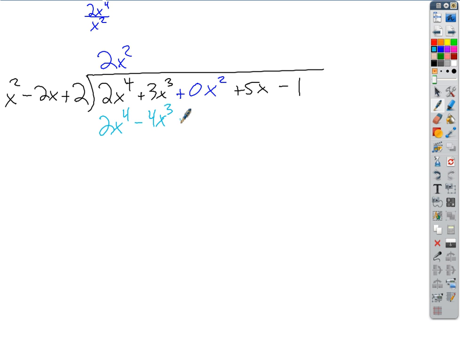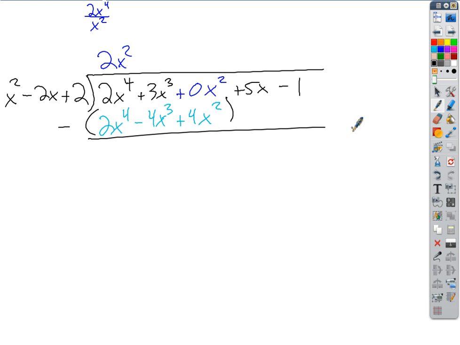Okay, so plus 4x squared. And then we're going to subtract the whole thing. When we do division, it's a process where we subtract from step to step. In synthetic substitution, we added from step to step. Here we're going to always subtract, just like we would with normal number long division.